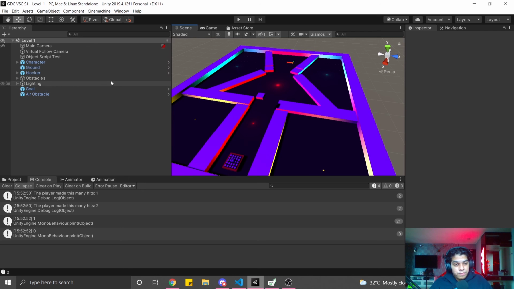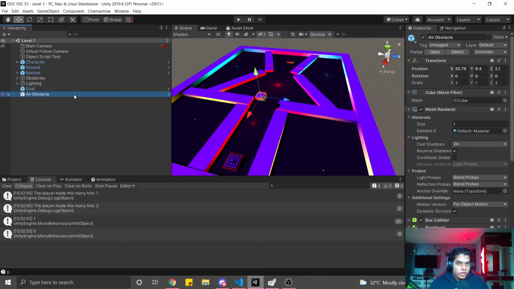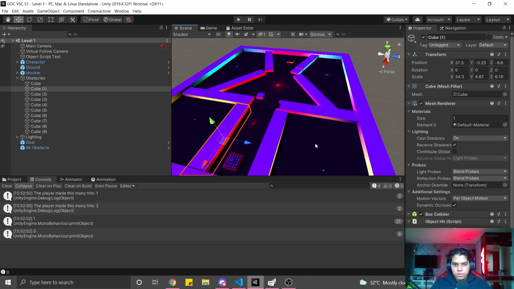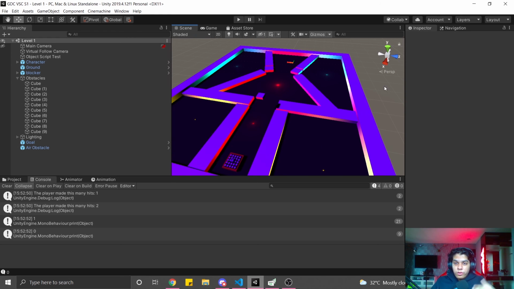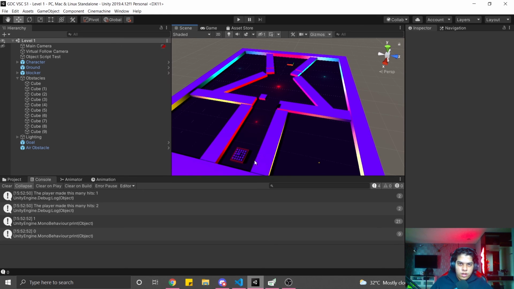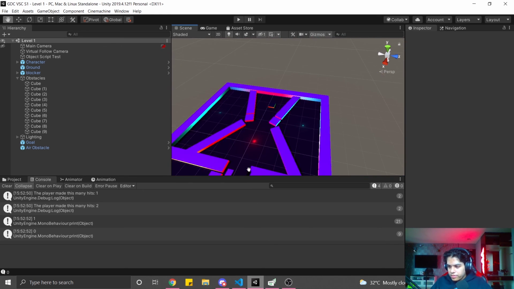Okay, so what we'll do in the next lecture, in the final lecture, is that we'll find a way where if these droppers, these prefabs, that are called air obstacles, ever touch these obstacles over here as well, so not just the air obstacles but these things as well, whenever it touches this thing, then we want to make sure that the user plays the scene again, right?